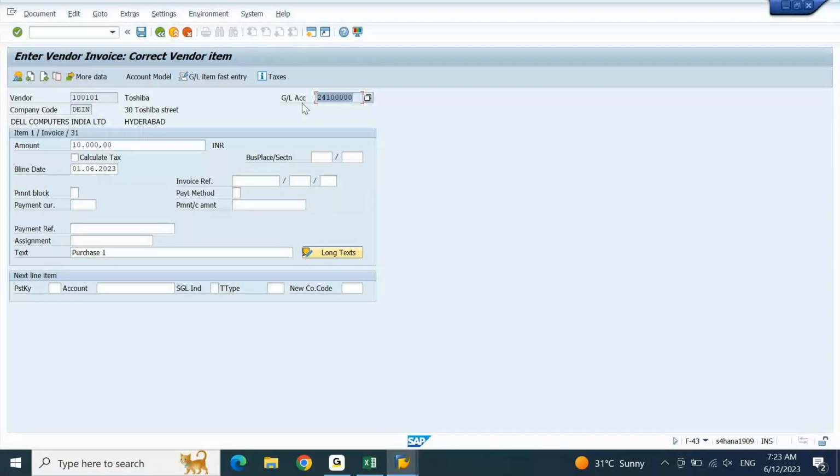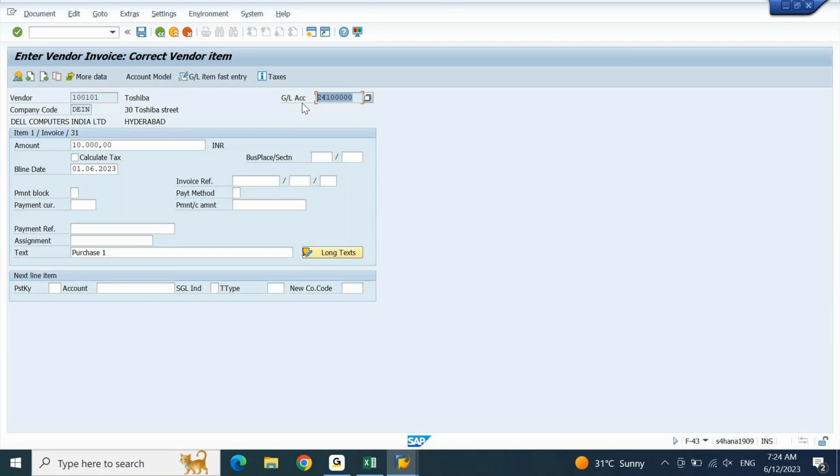Now this is where your document splitting will come into picture. As part of your initial configuration, we did something called document splitting, correct? We defined some settings related to document splitting, you remember, everyone? Just give me a minute.